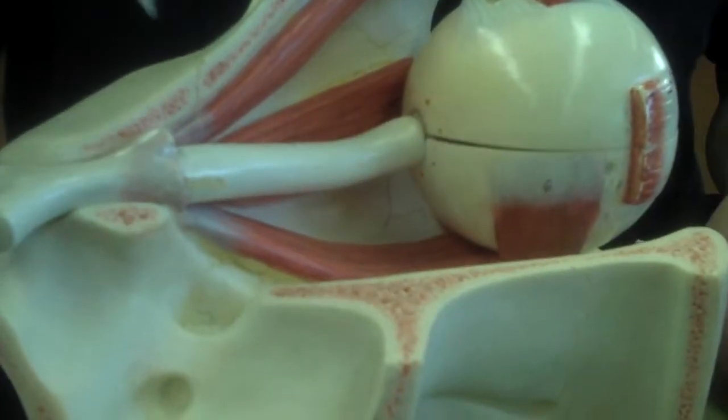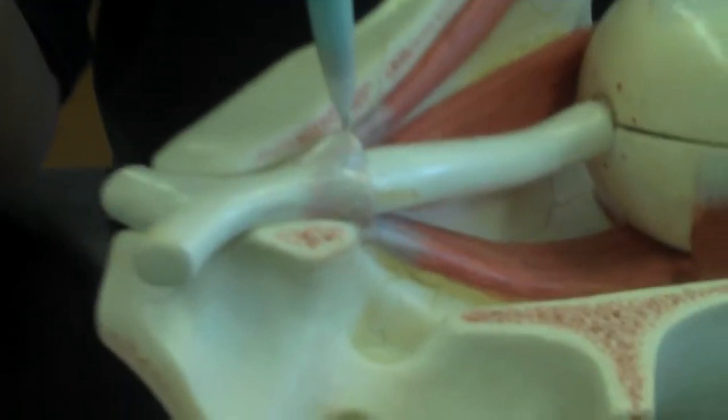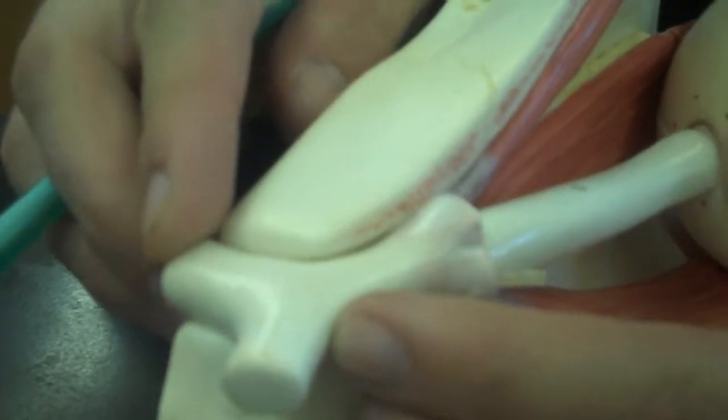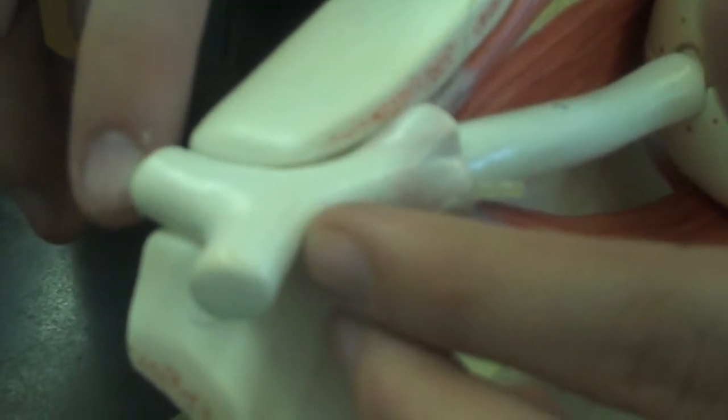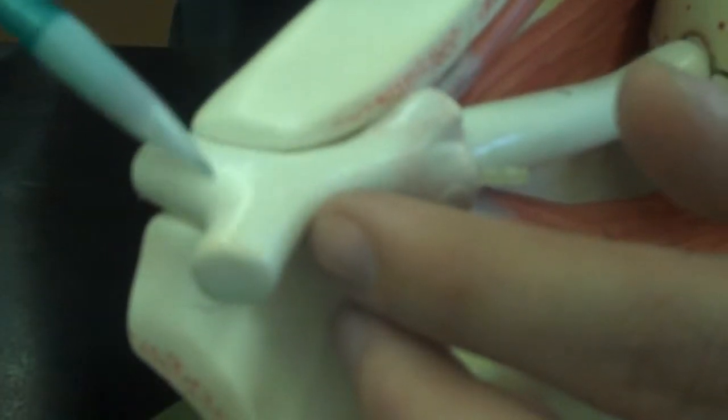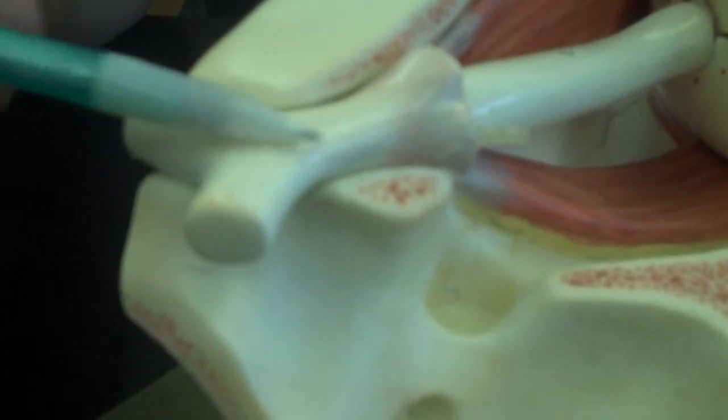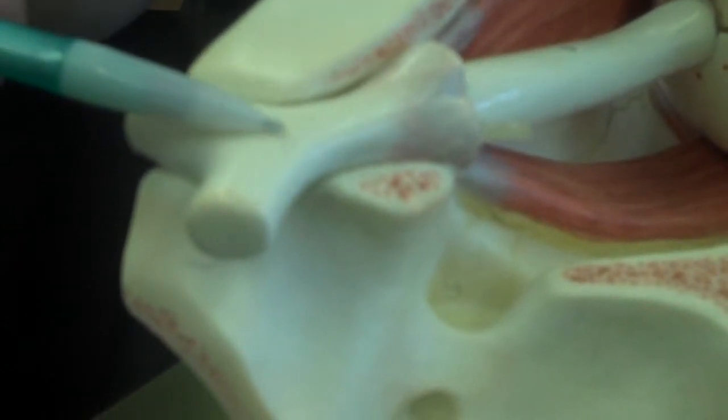However, you also have to see, back here when the optic nerve comes out, you see this Y shape? This actually connects to another eye, the other eye over here on the other side. And this point, right here, is called the optic chiasm, where the two optic pictures meet.